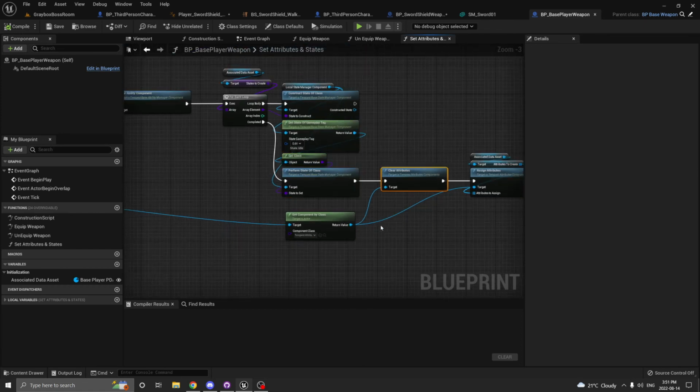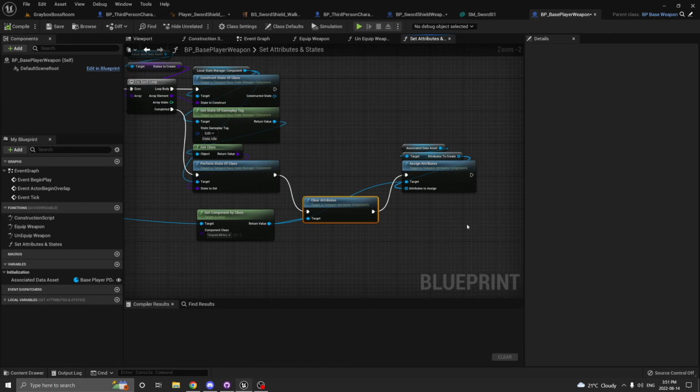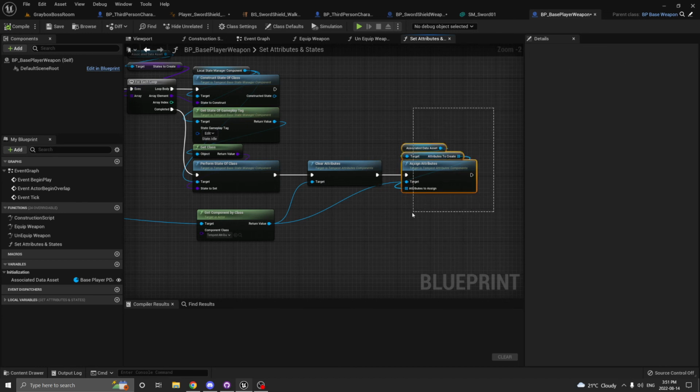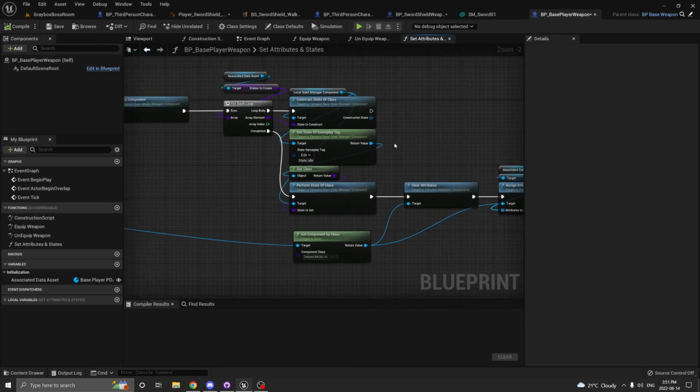If by some chance you do not wanna change the attribute values, or the amount of attributes you have, you can totally skip this. Any of the things you have here, you can totally change them however you like. Everything is overridable. And after that, I'm assigning them. So after clear, you can reassign. Do not assign without clearing, because that might create a conflict if you have two attributes of the same name or the same type.